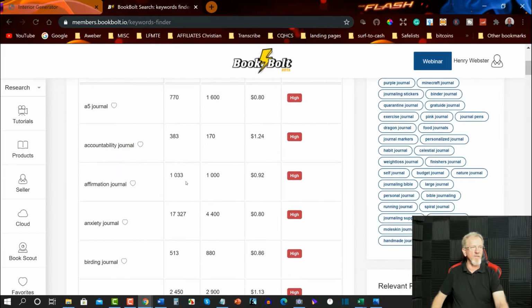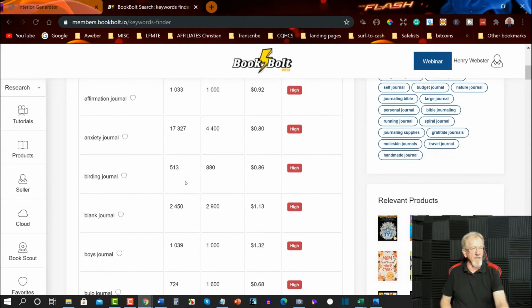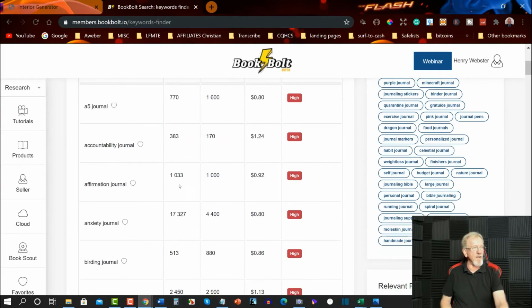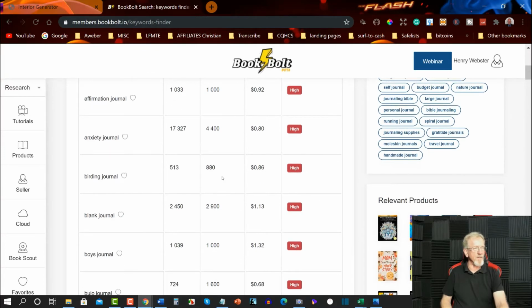And if you wanted to, you could even find a whole bunch of affirmations and put them at the bottom of each page. And if anybody else comes up with more affirmations, they can put those in the journal as well. Yeah, there's a whole bunch of things you can do here. And obviously, Affirmation Journal is big, and therefore would probably be interesting to get into. There are others as well.